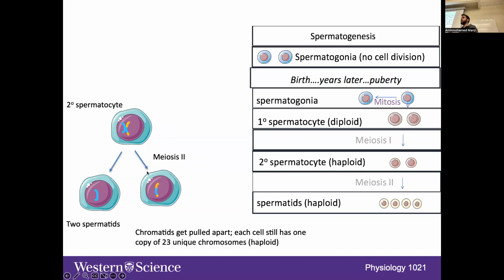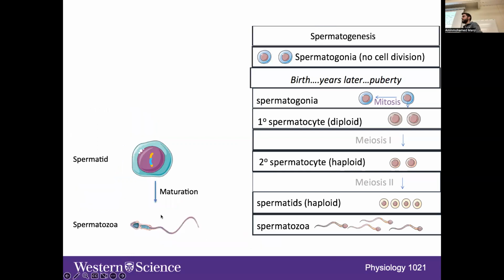This is a very big distinction between males and females. Females only make 1 viable gamete. They undergo meiosis twice still. They do make 4 cells, but 3 of them are going to be those polar bodies that aren't going to contribute to pregnancy. Males make a ton of sperm cells, 4 gametes every single time meiosis happens. Females will only make 1 gamete. That's the one that gets ovulated.